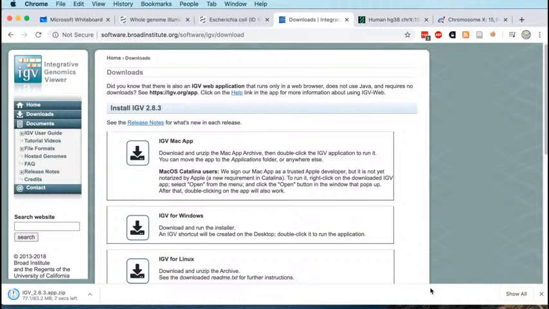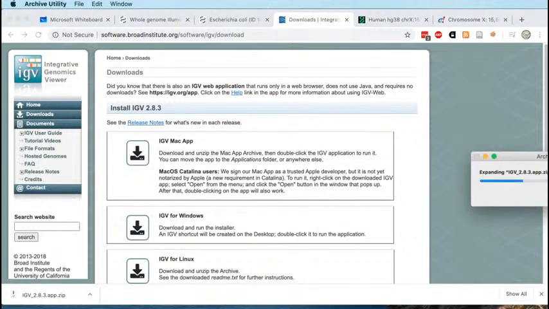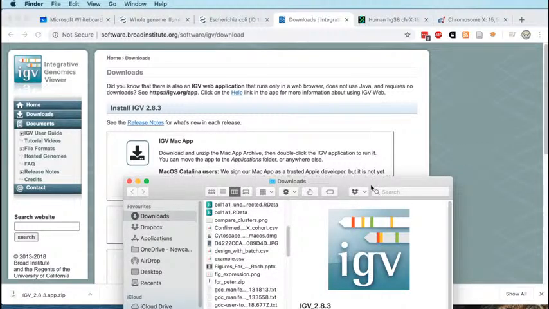So my download is 3/4 of the way there. Hopefully it won't take too much longer to download, and then we can go about making sure it's installed on our system, and we'll run IGV and take a look at how to use it. It is in lots of ways like a lot of point-and-click applications. It's relatively self-explanatory, and you can learn a lot about what IGV does just by exploring the menus, the way that it works. But with these kinds of applications, it's always worth taking a look with somebody who's used it before.